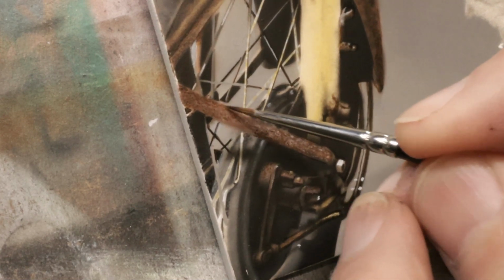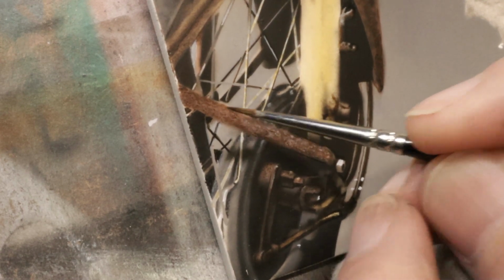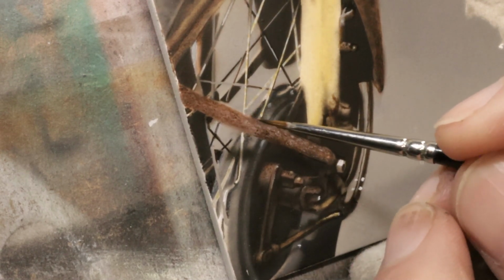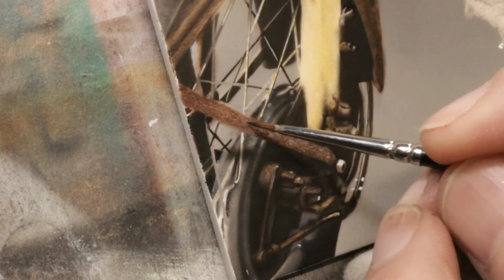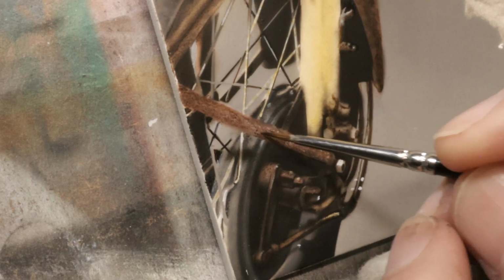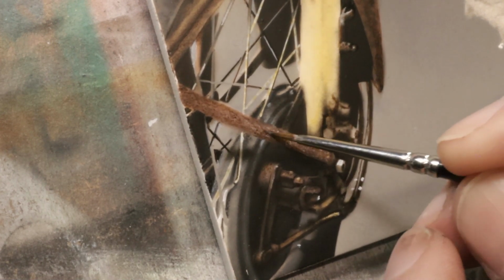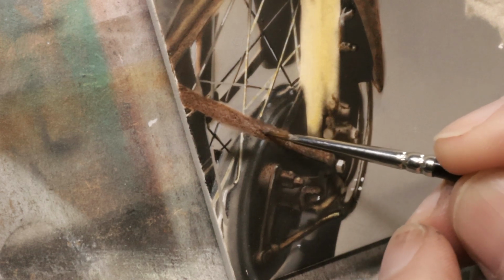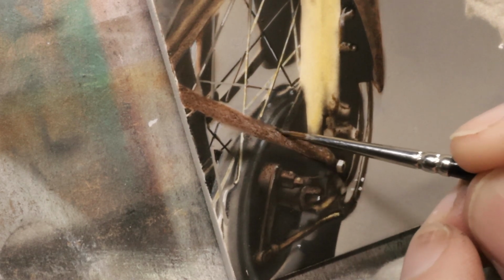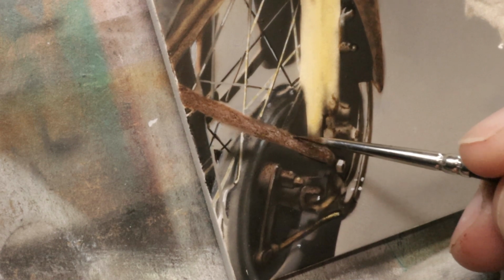It looks like I missed the background on that a little bit. So there's a bit of the background there that I did not get. But that's okay, I'll straighten it out. With this, as I get darker and add more and more layers, I want to make sure that I leave some of the lightest one first. It's easy to just go over the whole thing and blow out all the stuff you did in the first couple passes. So you've got to be conscious of that too.